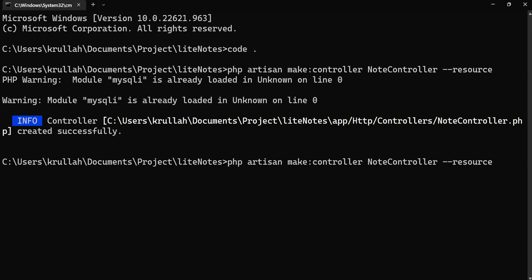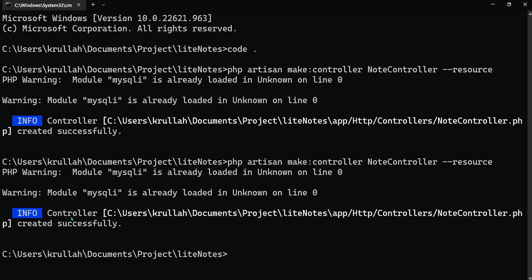When you follow this command by resource, Laravel will make this controller as a resource controller, and resource controller will add all the required functionality that we need. Let's see what are the functionality and how it will be added. Press enter.